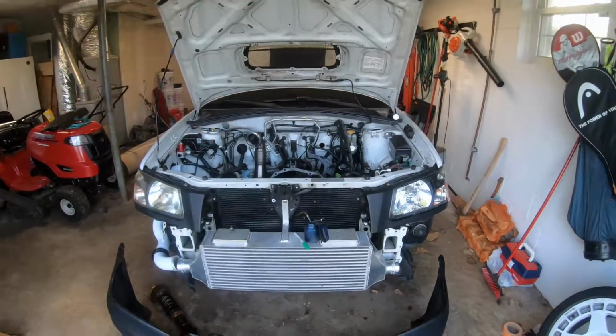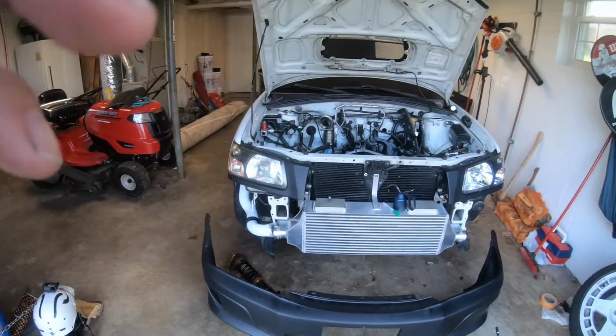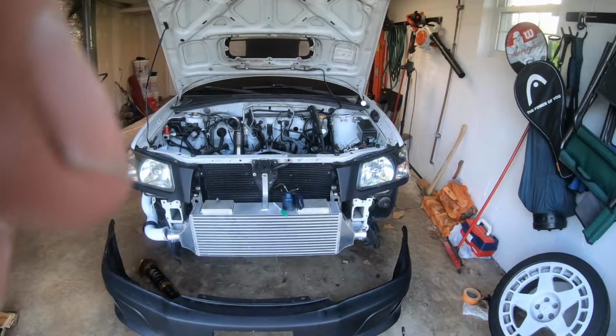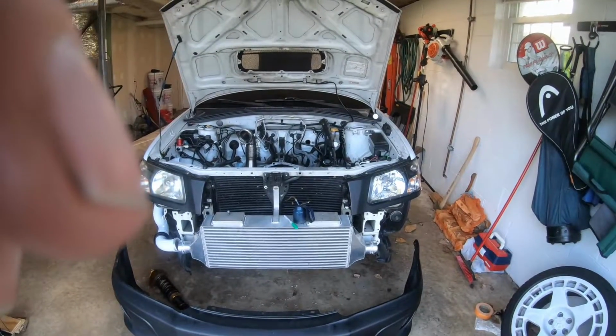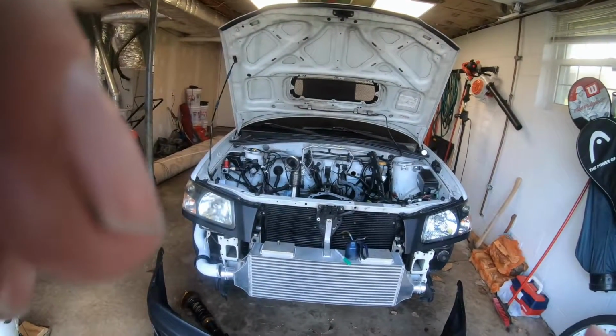The grill still doesn't fit. I posted online. Seems like maybe I got the wrong grill. I haven't been able to get a hold of the guy. This kid is from Forester Parts on Instagram. I haven't been able to get a hold of him, so I don't know if he sent me the wrong grill, but I can drive around without the grill while we're figuring that out.